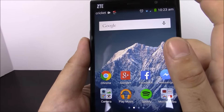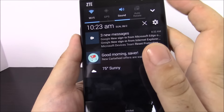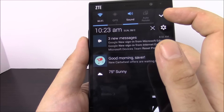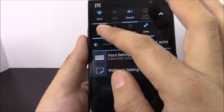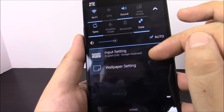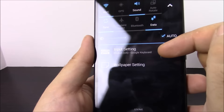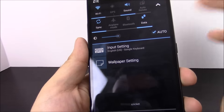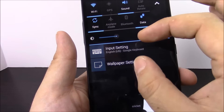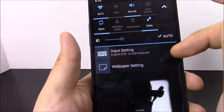A strange thing is the pull-down menu. You pull down and you have your notifications and four toggles. It'd be nice if you could swipe again to get more toggles, but here you press an arrow to get more. I think two swipes would be enough. And if you notice, it says 'input setting' and 'wallpaper setting' where the notifications were — these aren't notifications, just a very strange-looking shortcut that will always be there. There's no way I've seen to dismiss it. It's not a big deal, just kind of strange and out of place.